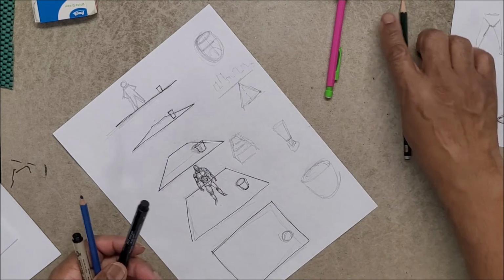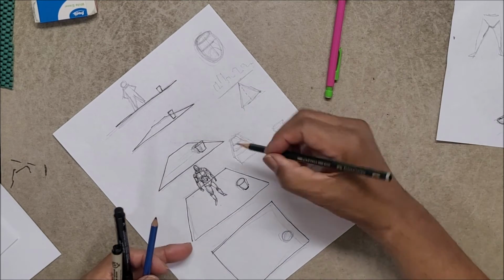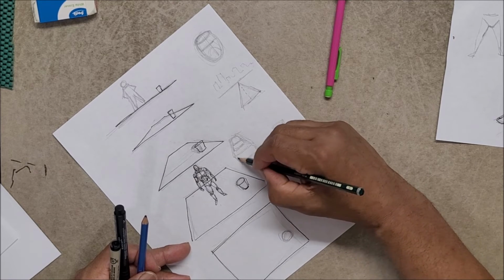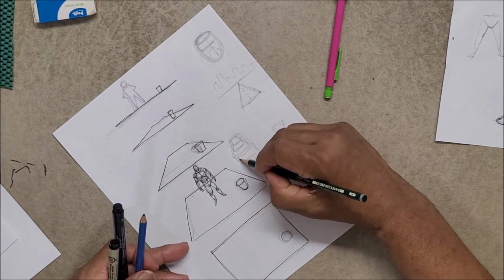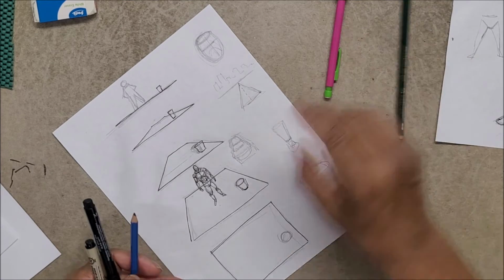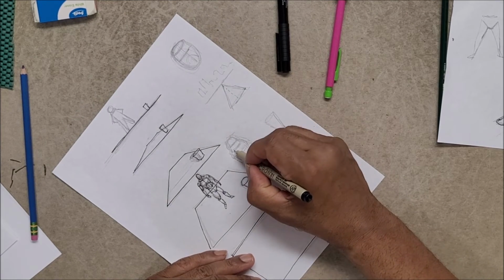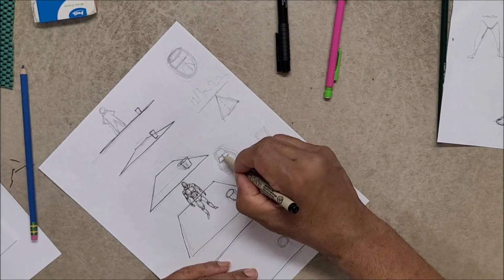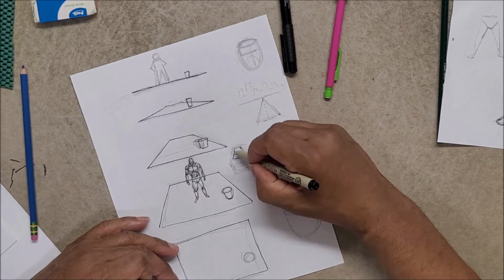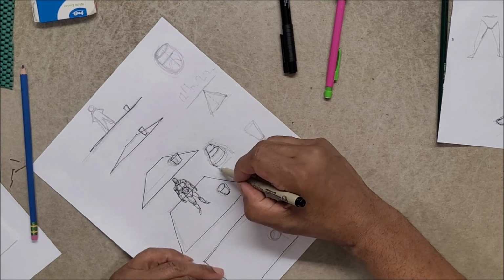That's one reason why I use blue pencil and red pencil, because I have an overhead fluorescent light, and it makes so much glare that I can't really see what I'm doing a lot of times. So here's my car, and maybe I'll get some more shape to the hood, give some curve to the bumper, with some wide body. I'm doing this because I no longer can see what I'm doing with the glare from this pencil, so I'm inking it. But shape, shape, shape. You twist your shape, you bend your shape, you manipulate your shape until you get what you want.